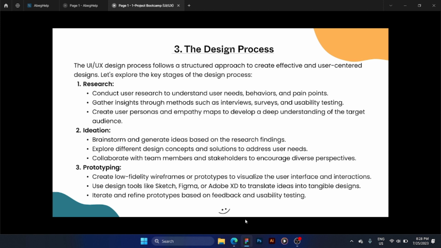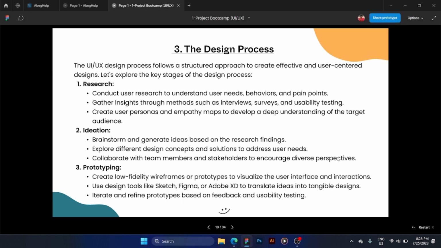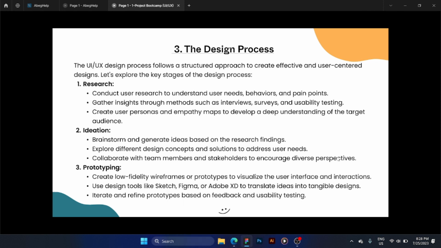So there's no room for snoozing. If you are still with me, type it there, that there's no room for what? For snoozing, all right? So you have to keep up, keep up, keep up. Are you getting it now? So you must be able to hear from other team members. Okay, what do you think about this? This is a problem that we have. How can we solve it? Do you get it now?